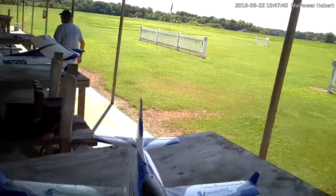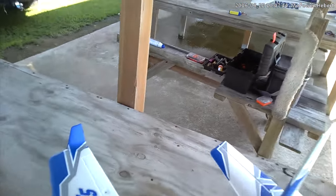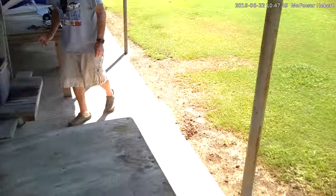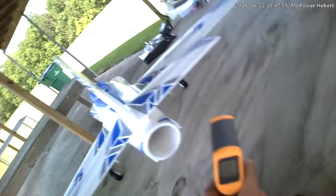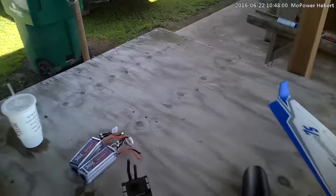I want to check the temps real quick. Should be about the same, but. Speed control, 92. Battery's 111. And the motor's 138, which is great. Anything below 175, you're great on the motor.